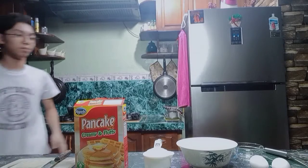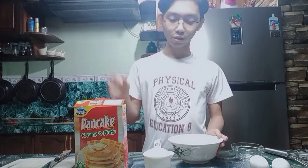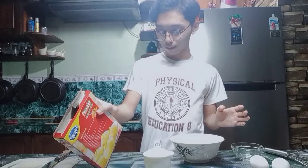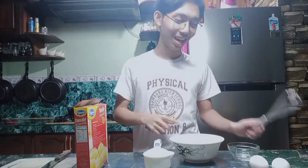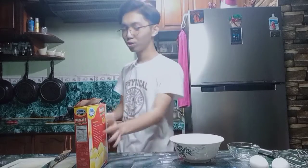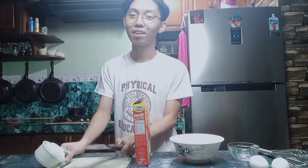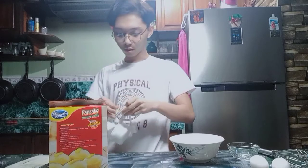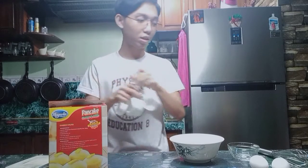Make sure then you need a bowl for the mixture and for the batter, and a small bowl at the same time. Wire whisk, I'm not sure. Oh, this cup, yeah. Then measuring cups, chopping board, and a knife for cutting the hot dogs. So you need a 1/4 cup.